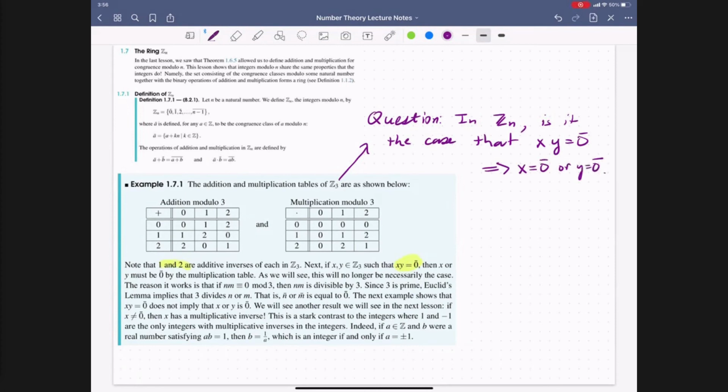So here's a question I want you to think about. And go ahead. I ask that at this point you pause the video and work out what happens in the integers modulo 6 and see if this happens. So go ahead and pause the video and work it out. Please work it out, and when you unpause, I will go ahead and give a response to this.